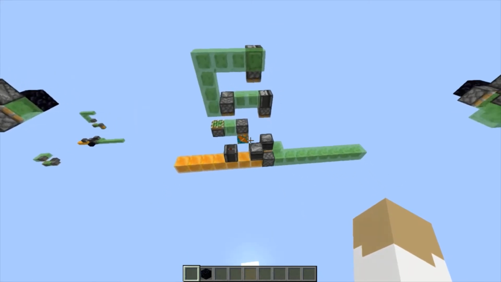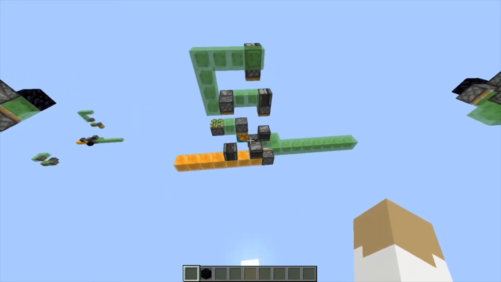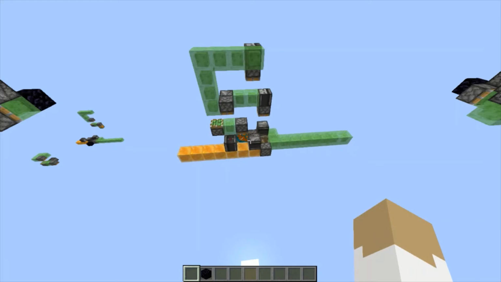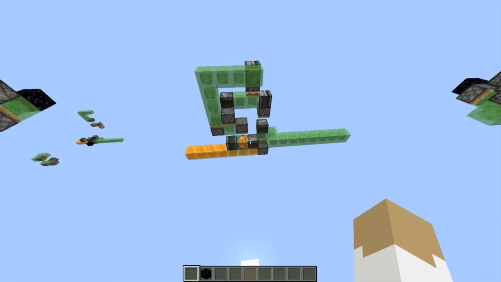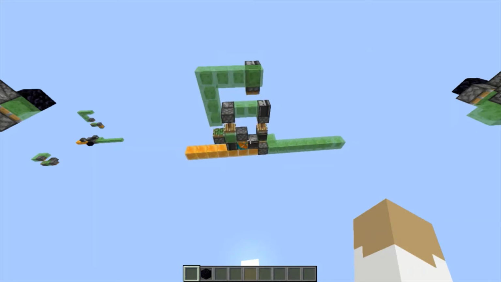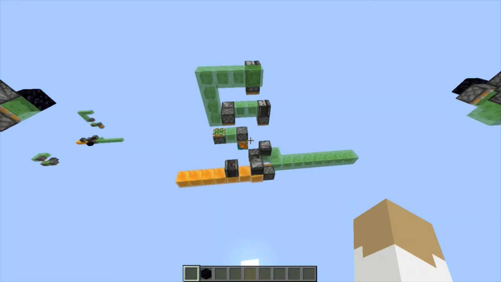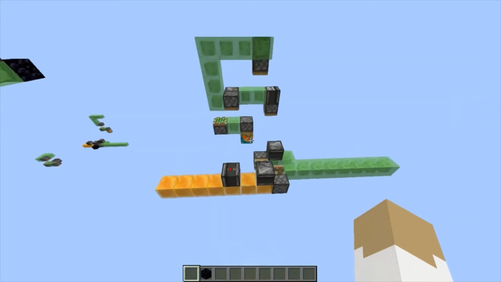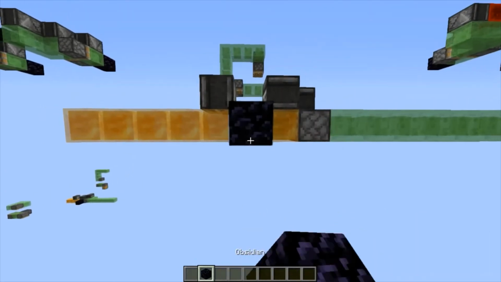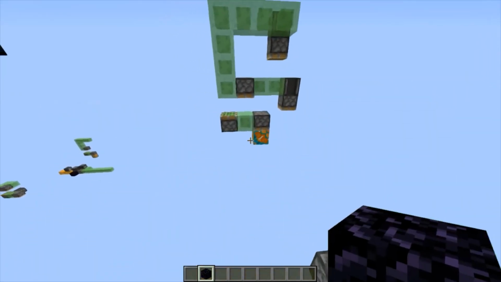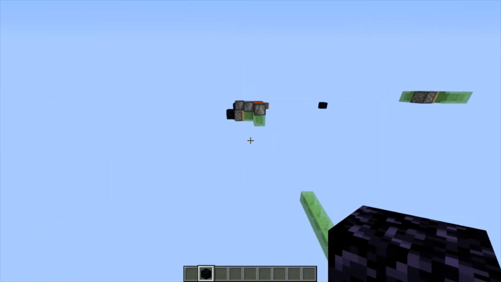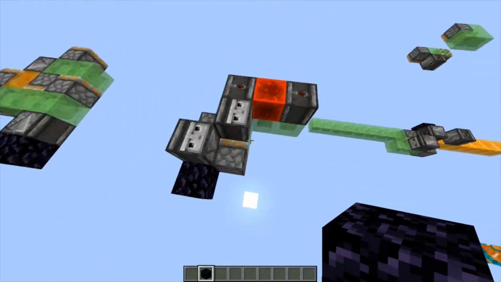On the other hand, we've got the flying machine pushing thingy, which is a whole lot bigger, so there are a lot more things going on. So the observer powers a piston which pushes the honey segment down, which in turn powers a few extra segments to push the slime segment downwards. The reason for the delay is so that it doesn't get stuck during a piston extension. And this just keeps going on and on. You can use it to easily clear out large areas of water.